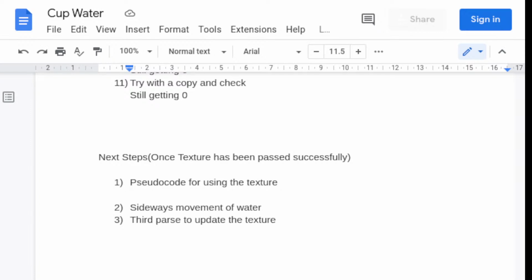Pseudocode for using the texture, right? Can a water droplet move down? Is the current pixel water or empty?